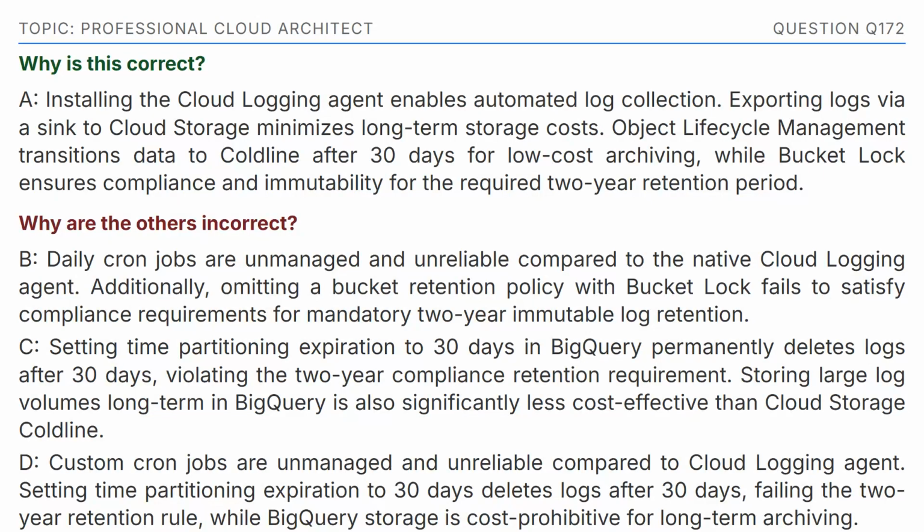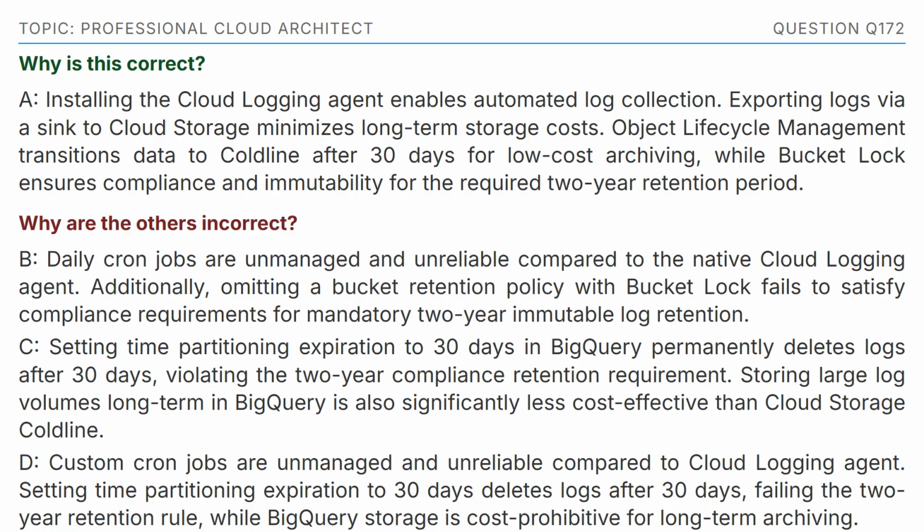Why is this correct? A. Installing the cloud logging agent enables automated log collection. Exporting logs via a sync to cloud storage minimizes long-term storage costs. Object Lifecycle Management transitions data to Coldline after 30 days for low-cost archiving, while Bucket Lock ensures compliance and immutability for the required 2-year retention period.